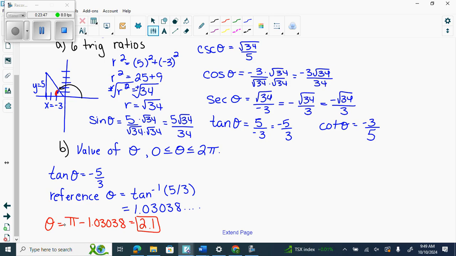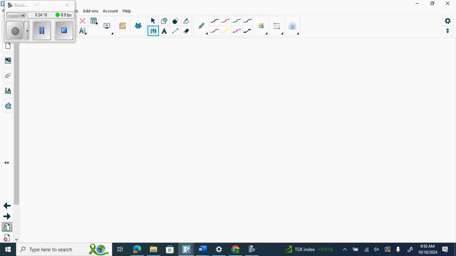The second one we can do is, instead of me giving you a coordinate and asking for the 6 trig ratios, I could give you a trig ratio and ask you for the other 5 and the rotational angle. When I give you a coordinate, I only give you an x and a y. If it's tan or cotan, I'm giving you an x and a y, the same as giving a coordinate. But if I give you sine, cos, cosecant, or secant, then I'm giving you the radius and you have to find the other side. So, what if I do this?